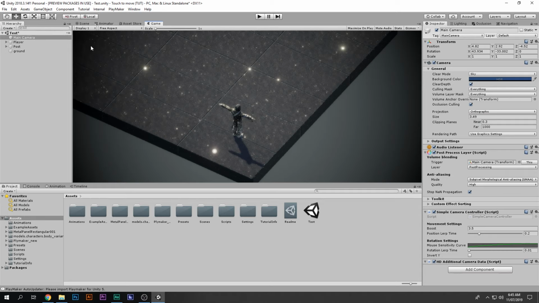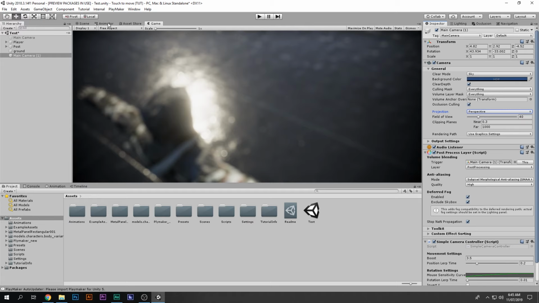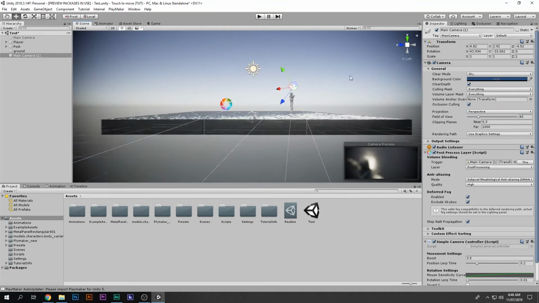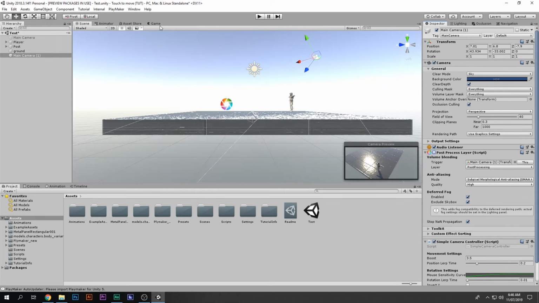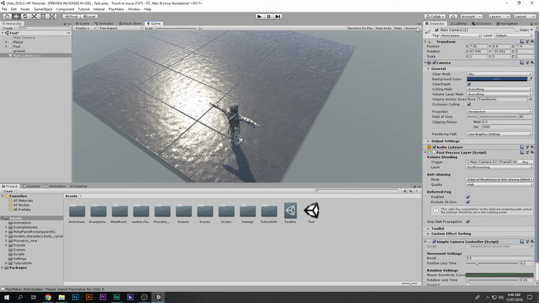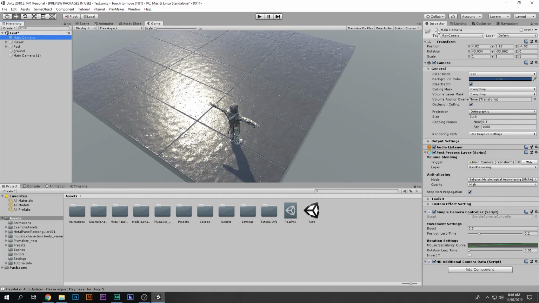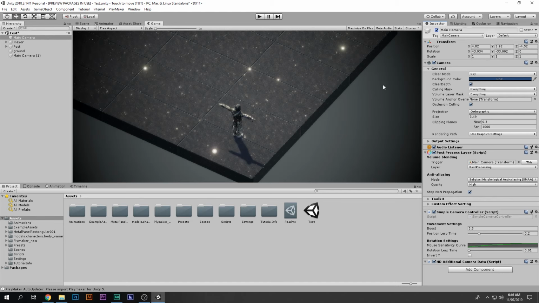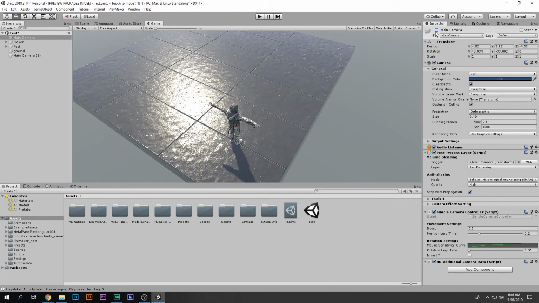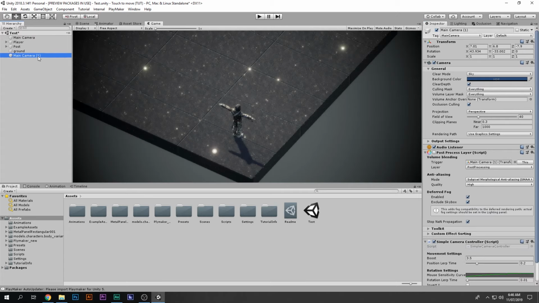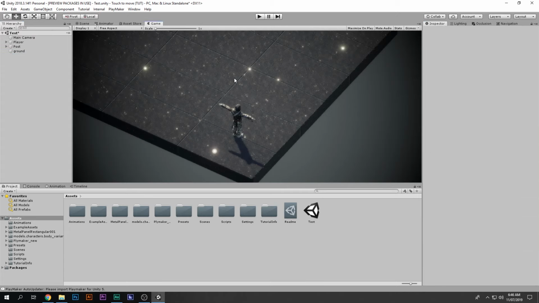If you want, you can also go ahead and make it perspective, and I'm gonna do that by just duplicating this camera and then select that just to show you guys what it looks like with the perspective. I'm gonna go ahead and take the perspective and bring it out there, and then also just turn off the post-processing. This is what it looks like with the perspective, and this is what it looks like without the perspective. So you can see there's a little difference, and that makes it a 2D kind of an effect. It is up to you what you want. I think this will look much better. So I'm gonna go ahead and delete the main camera that I just duplicated and save the scene.